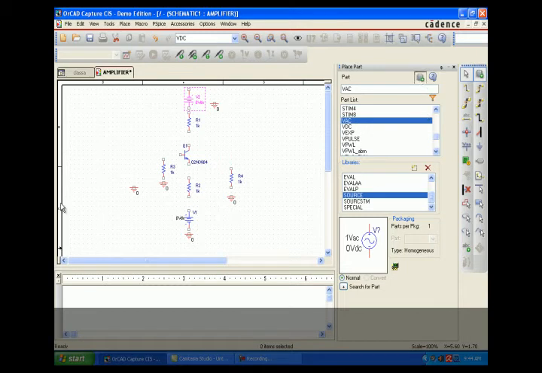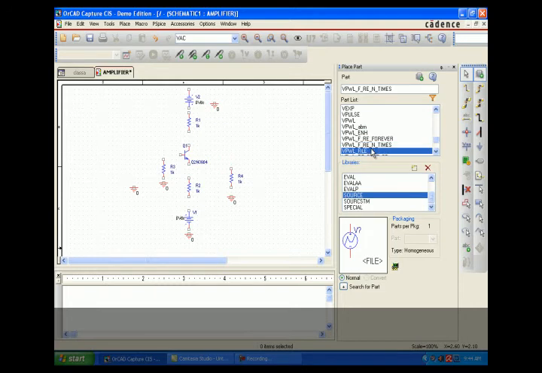Select the source. We need an AC source. So VAC, or we can use VSIN. We are using DC for the biasing circuit. That's for the emitter bias. This one is for the collector bias.